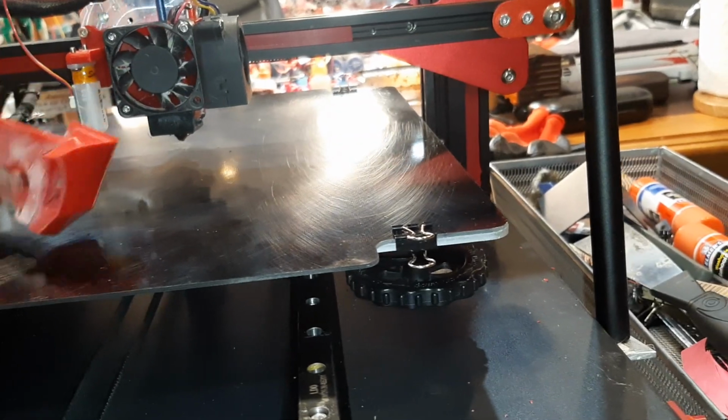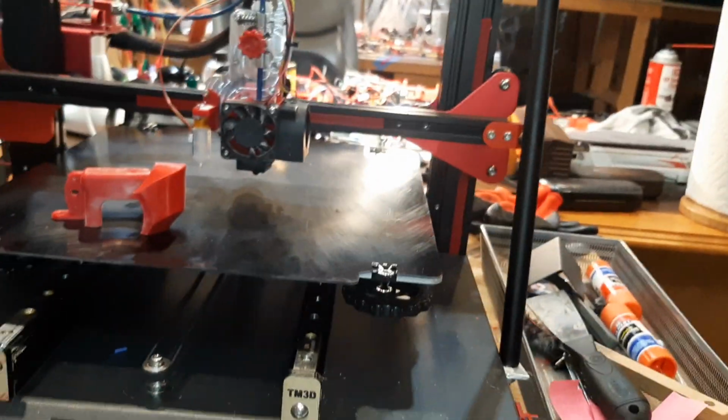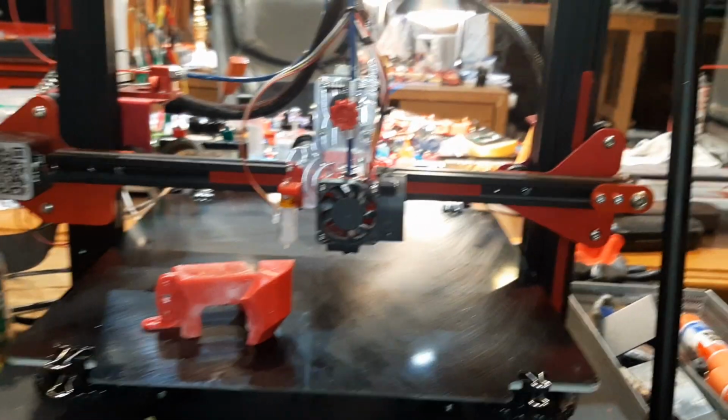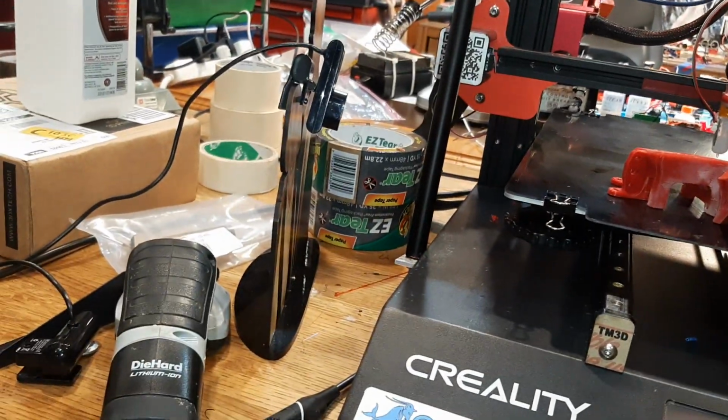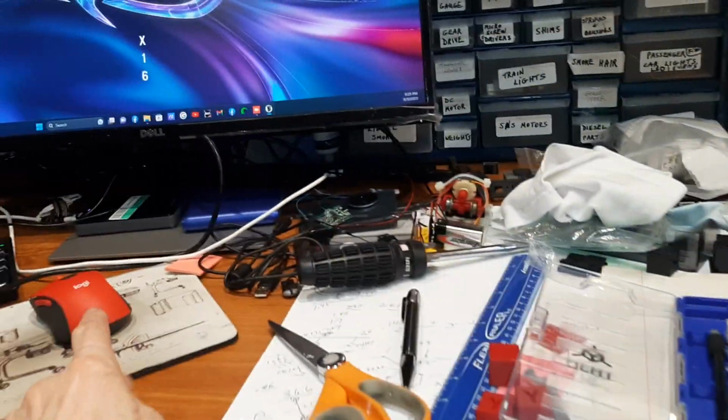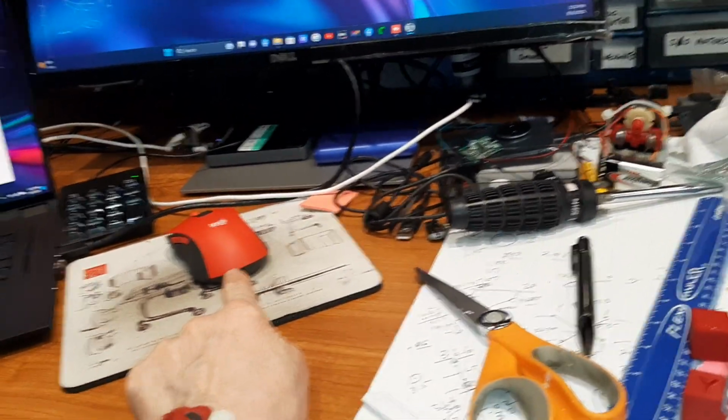Boy, a lot of dust in here, don't I? I'm going to have to put the old system back on because I can't work the new system, because I'm just not smart enough yet. At any rate, I got some other parts coming. A lot of things happening around here. Got a new mouse. That's kind of neat. It's red. I think we like red around here, don't you?